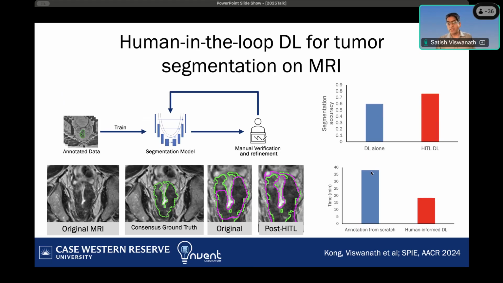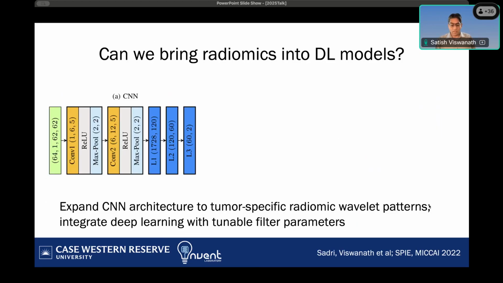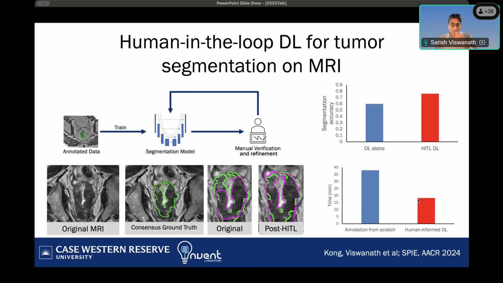And why not the human by themselves? Well, the humans by themselves are going to take a very long time to sit there and annotate each slice individually, somewhere in the order of 40 minutes. Whereas if they are correcting annotations that have been kind of initialized by the model, which is the red here, you can see that the time required for these segmentations now drops by almost half, but the performance has, of course, gone up by a similar amount. So this may be the way to go forward, where we're integrating human input into the model so that we're able to do a better job overall of identifying structures on the images.